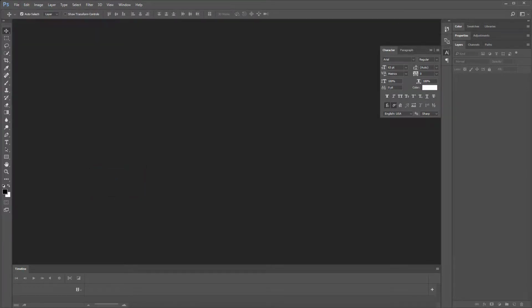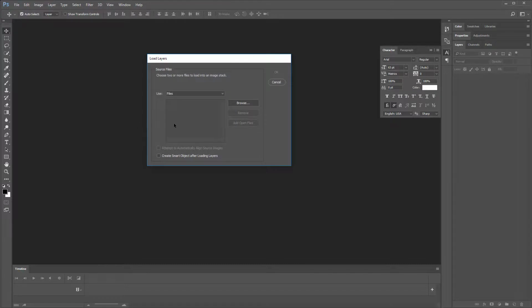All right, so loading a stack means that we're going to take a whole bunch of different pictures, and it loads them all as individual layers into a single image, which is perfect for making an animated GIF, especially if it's an animated GIF that comes from a sequence of photographs and not one you draw, although you can do whatever you wish, as long as if you draw one, it has a background.